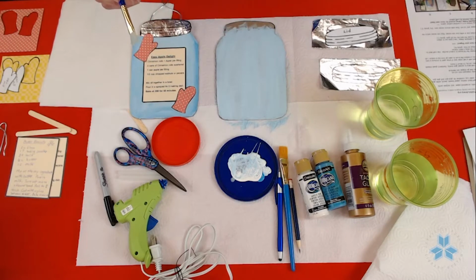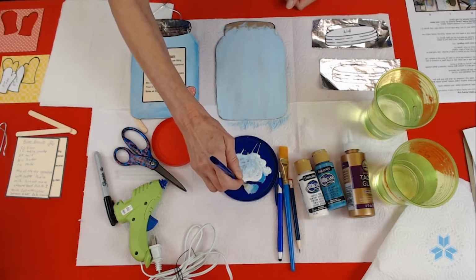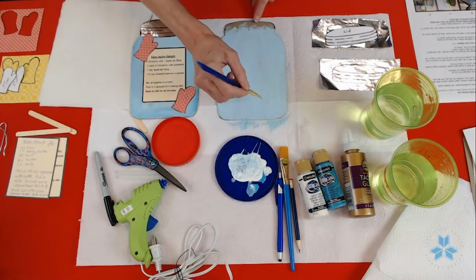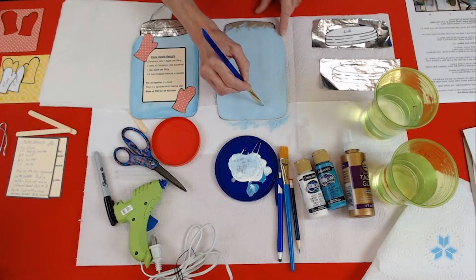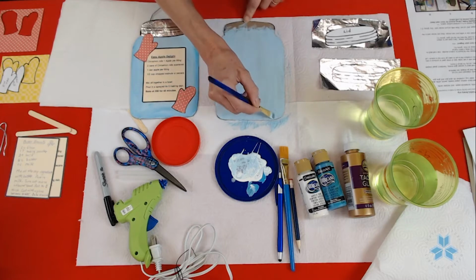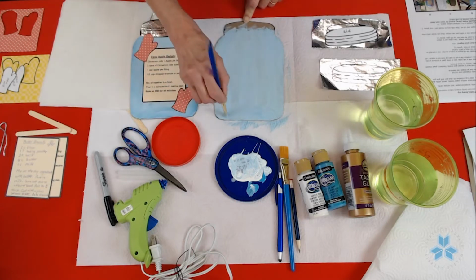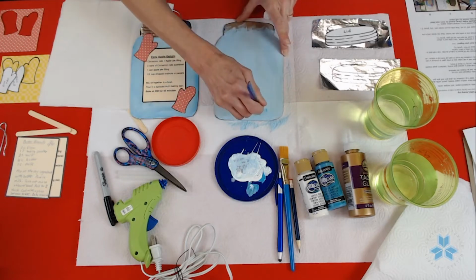One of the things that I didn't mention in the instructions, but you could do, you could get a little bit of the dark blue here, like it's still kind of right there. And you know how you can see through a jar, you can maybe make a little semicircle at the bottom right here. I had done that here, and kind of make it darker blue. Let's see if that's visible.